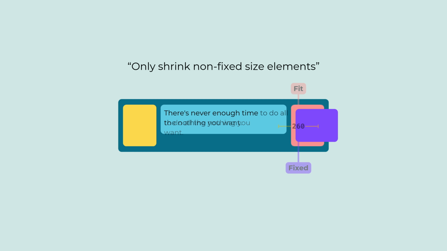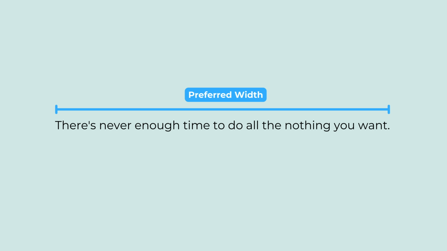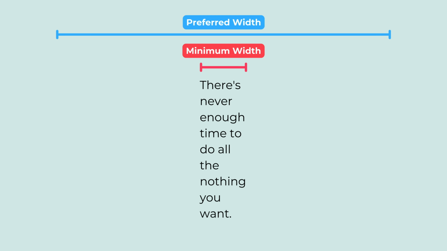We would end up shrinking our text in the pink fit container at this level, without realizing it would cause some of the contents somewhere further down the tree to overflow. So our algorithm here is missing some data. What we're expressing here is that the text has a preferential width that it will expand to if all that space is available, but it also has a minimum width, which is the smallest size that it could shrink down to in order to save space.